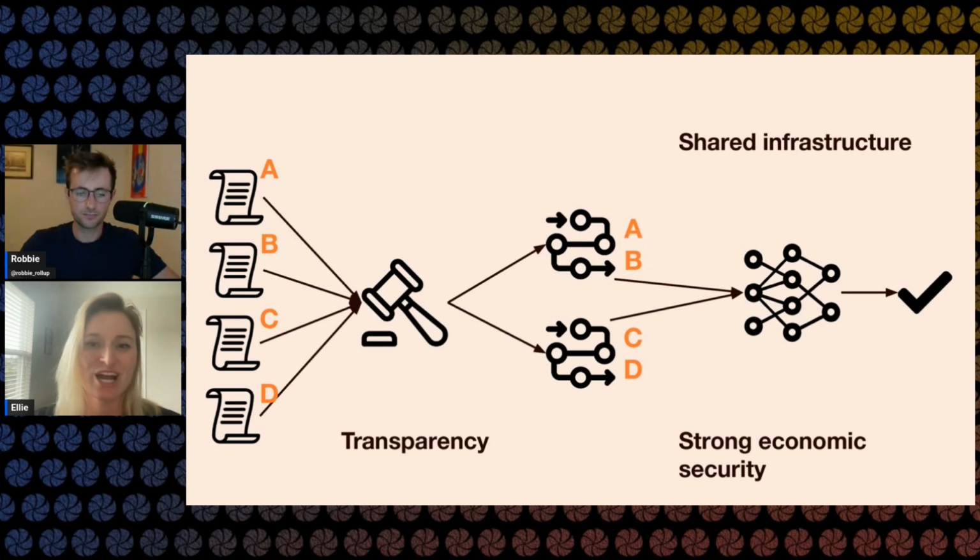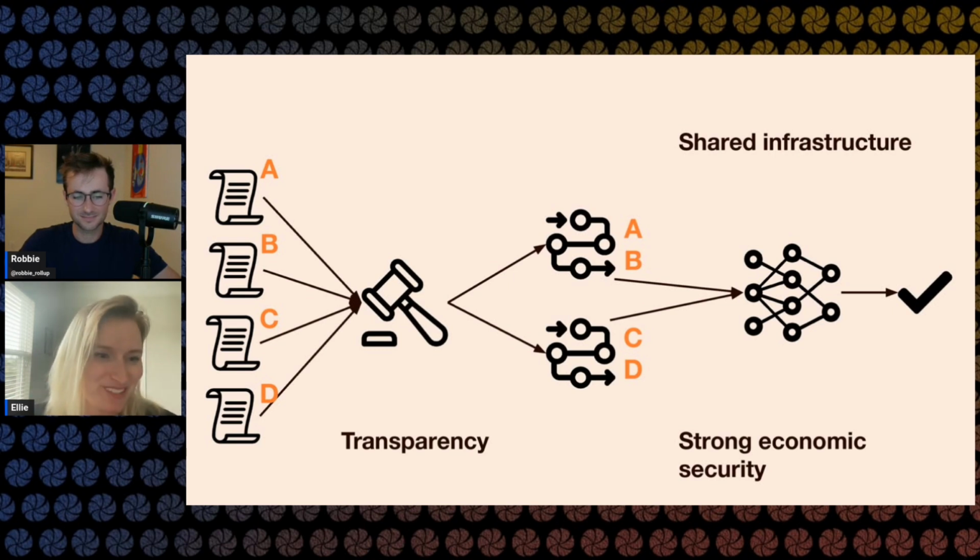And then the final thing is shared infrastructure. Espresso will have slashing for attributable faults, very similar to Ethereum. We will slash if someone tries to double sign or equivocate something, etc. And the good thing about EigenLayer is that a lot of projects can use the same slashing infrastructure. Each project might write their own specific slashing rules, but the shared infrastructure is very important because slashing is something that is very persnickety. You really need to make sure that you get it right. You really don't want to slash people due to a bug in the software or anything like that. So having a shared infrastructure that everybody can use, can audit, etc., is really powerful in making sure that these slashes are safe.